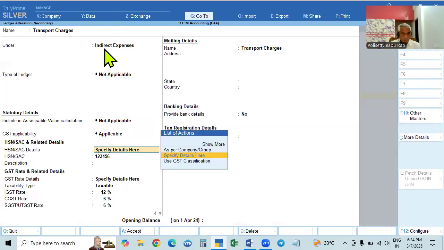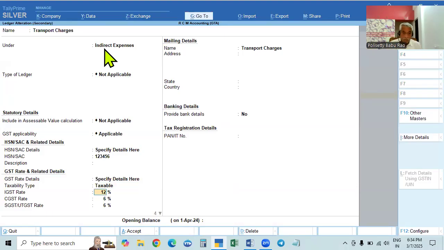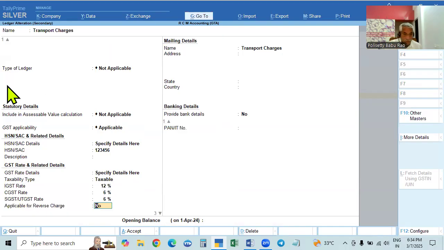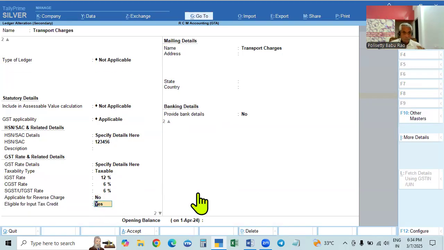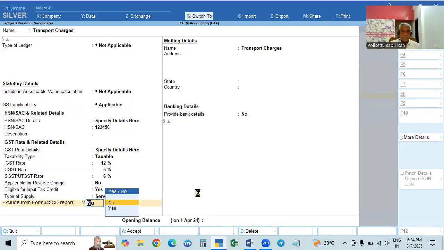And here, the same transport charges, the SAC code, then here taxable. So taxable here it is 12%. Because 12% is the forward charging mechanism. So we will give 12%, 12%, 12%. And then for this, 12% is forward charging mechanism. RCM is not applicable. Come down. See, applicable for RCM. Percentage is 12. That is why it is automatically taking RCM applicable. No. Then this is available. Tax, input tax credit is available. Whether ITC, I mean RCM or forward charging mechanism, whatever it is, it is available. Then service accepted. It is accepted.